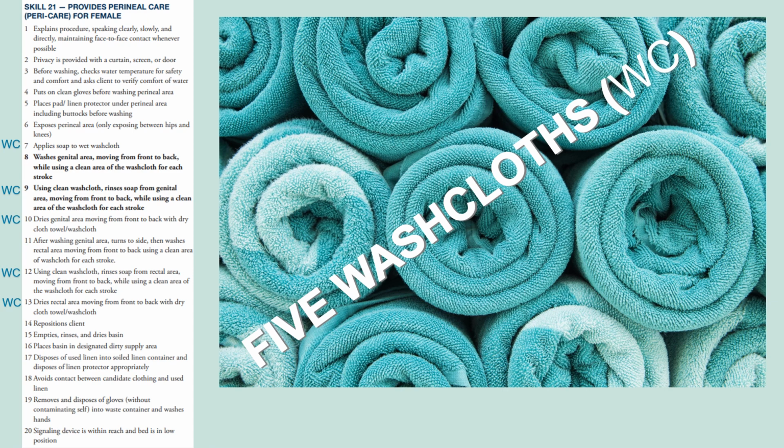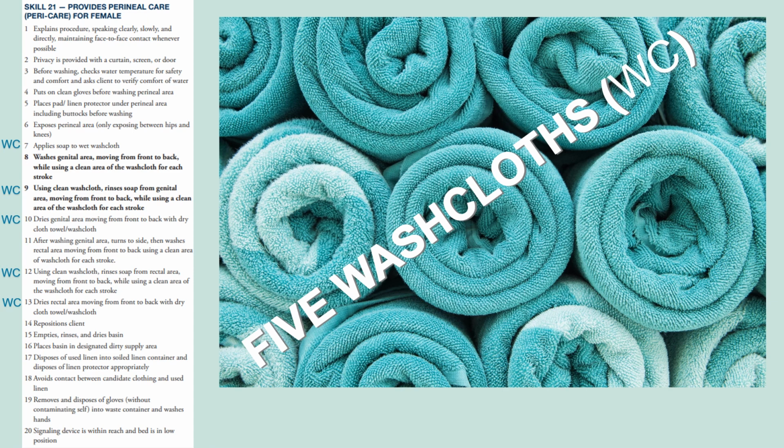Please note step 6 exposes peri area only, exposing between the hips and the knees. The feet, legs, and up to the knees should be covered in a top sheet, and the client mannequin's chest is already covered by the gown. The candidate should, as mentioned, use one basin filled with water to wash and to rinse. This is referred to as bathwater concept, which does not require the candidate to use a separate basin for washing and rinsing. Note, soap should be placed on the wet washcloth in step 7.